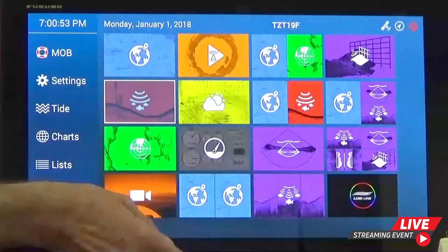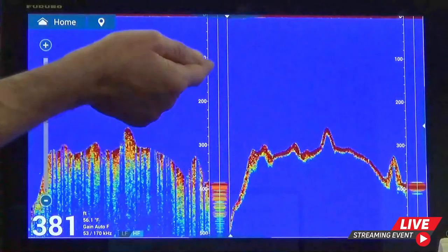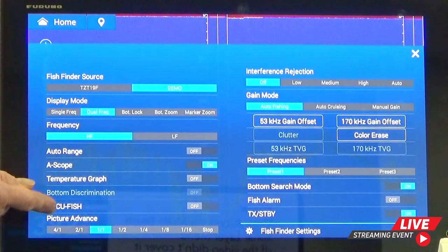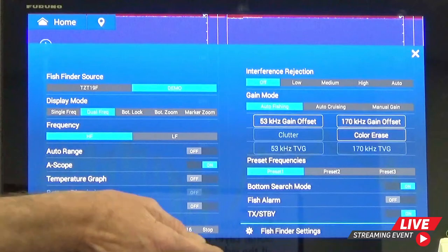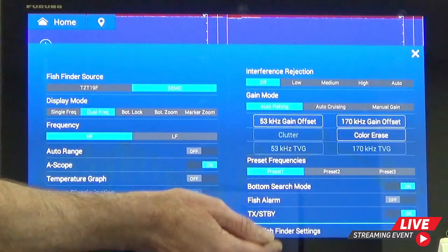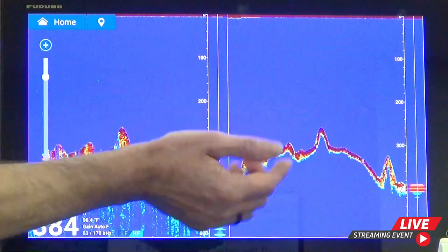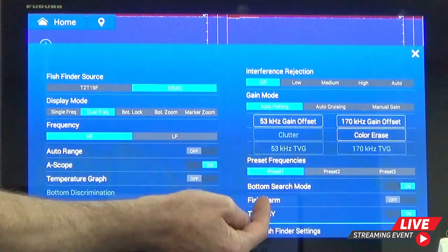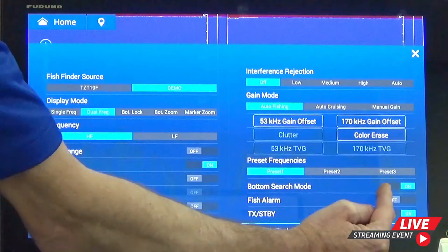If we go over to either multi-beam or fish finder, so we're on the fish finder, you can see here, Tim will walk you through some of the new things we've added. Absolutely. So on the left, what we have is all of our basic sounder functions. And if we look on the right, this is all the additional stuff we added for quicker access. You can make instantaneous changes on the fly. And one of my favorite things is these preset frequencies.